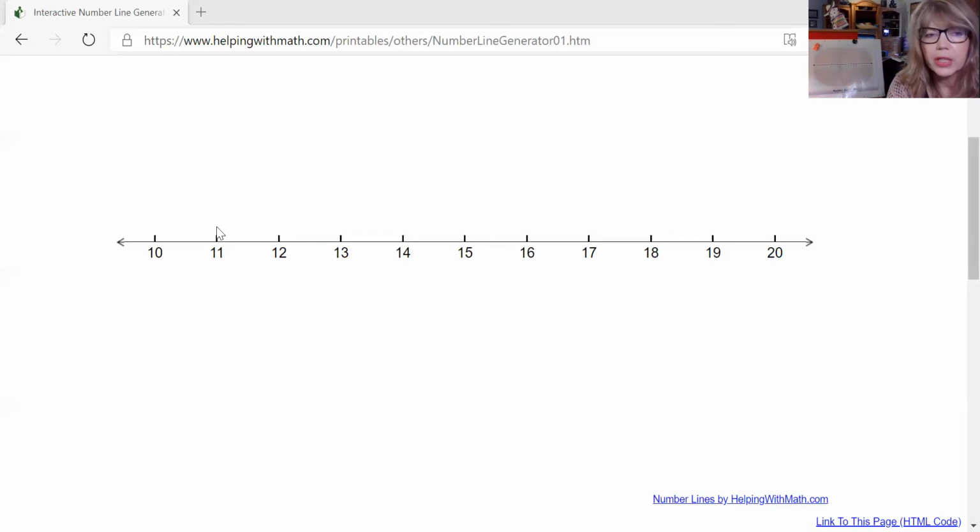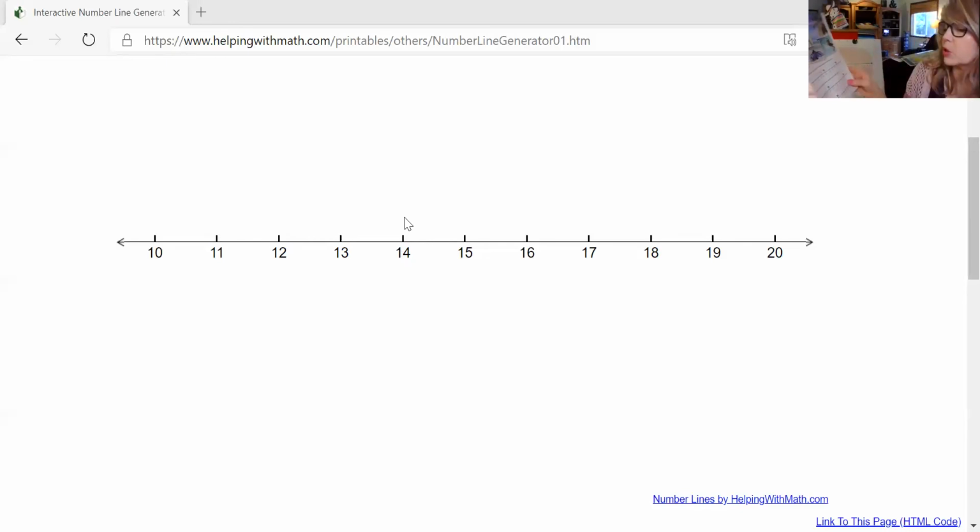So if you're on number 11, you're going to bounce on 3 times. 1, 2, 3. 11 plus 3 bounces is 14. So you would just draw your lines to get yourself to 14. 11 plus 3 more. 1, 2, 3 is 14. That's where you're going to end up. 14.